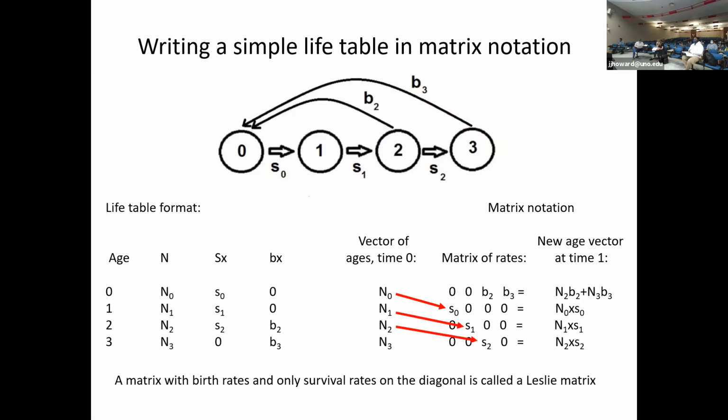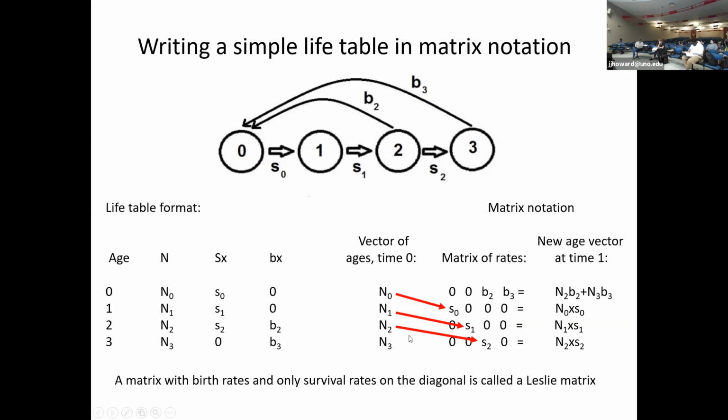All right, so how do we get the 1-year-olds? Well, fairly simple. There's only one way. Newborns can survive to be 1-year-old. And they survive at this rate, S sub 0. So the newborns times S sub 0 gives you the number of 1-year-olds. Notice that 1-year-olds cannot stay 1, 2-year-olds can't become 1, and 3-year-olds can't become 1 either. So it's 0, 0, 0. There's only one way to get 1-year-olds, and that's for these guys to survive at this rate.